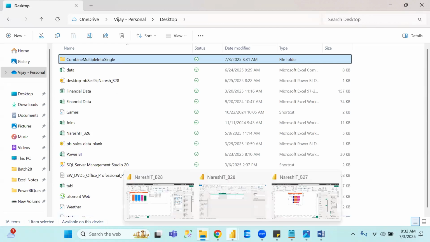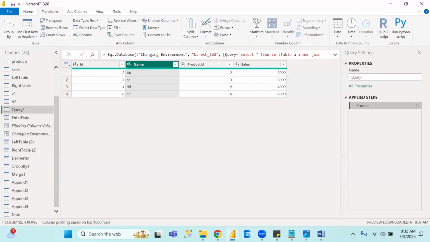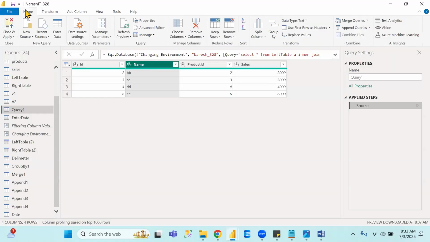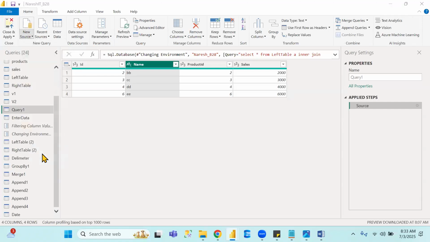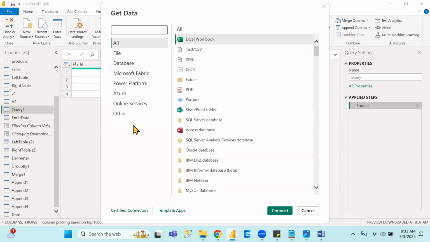See here. First, you need to go to the Home tab. Here, in New Source, you have to select a data source called, which data source do you need to select?